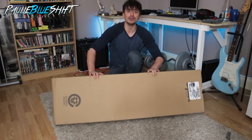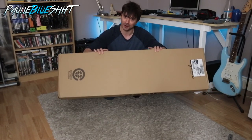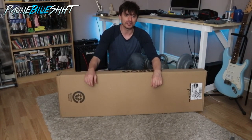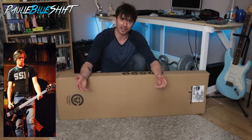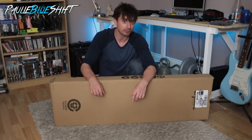Okay, so here we go, my new bass guitar, or should I say my bass guitar, because I don't actually have one at the moment. So this is something new and something different, and I always liked Chris Novoselic's way of playing the bass, and Mike Dirnt from Green Day as well. I always thought his bass lines were really cool, and Flea from the Chili Peppers, of course. So I thought learning to play bass would be something quite interesting to do.